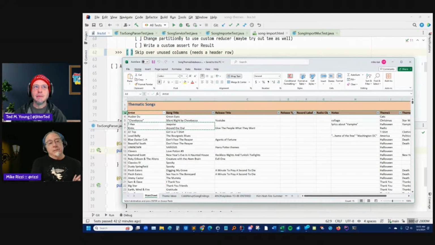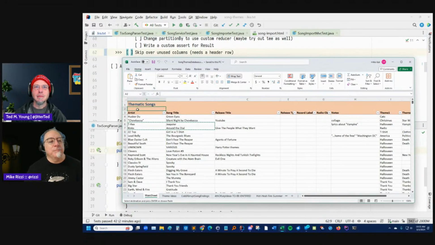Is artist too generic? Would it be better to call it artist slash band name? I guess, nah. What I was thinking was, we could always encode later in a config what the possible header names for that column are. But I think right now we can be more YAGNI. Right, like, what you have right now. Yeah. Okay.